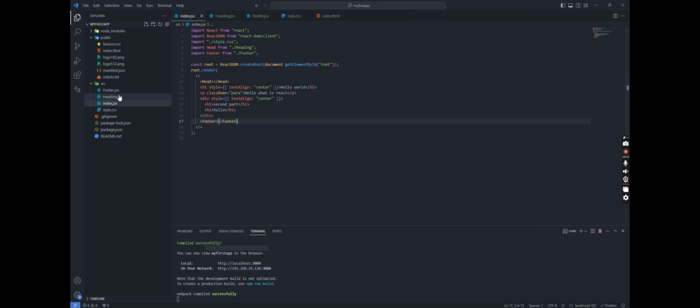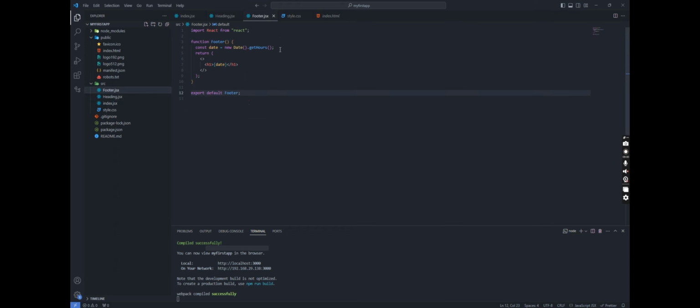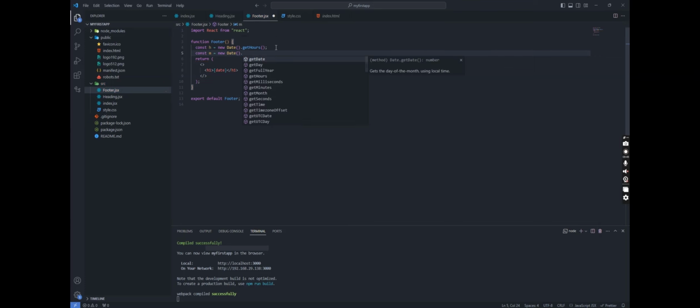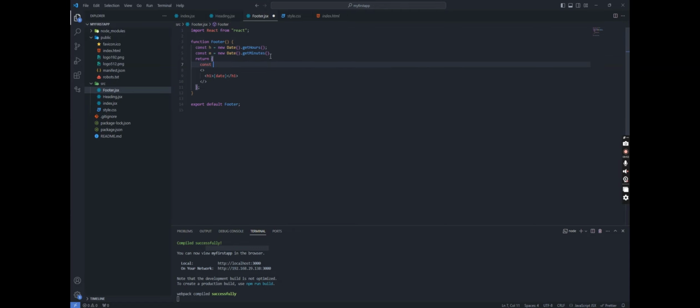So now if I want to make the whole clock, how can you do that? Simple. Now I can give the hour, and now we can do const minute m is equal to new date dot get minutes, and as well const second.